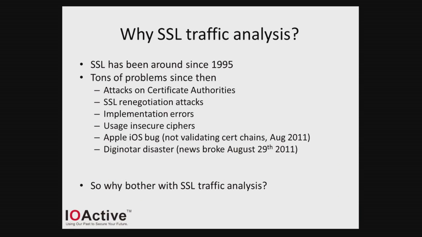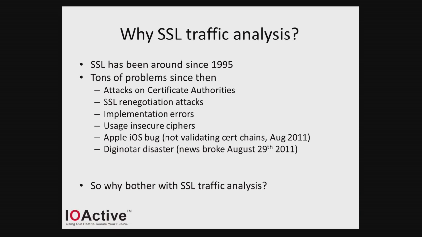So why then SSL traffic analysis? Well, SSL has been around a long time, and we've had tons and tons of problems, right? Recently, we've seen all the attacks on certificate authorities, the SSL renegotiation attacks, implementation errors. I mean, if you want to maintain your sanity, don't look at the OpenSSL implementation. Usage of insecure ciphers, the Apple iOS bug of August 2011, where they didn't validate certificate change correctly, and the whole Did You Know That disaster.